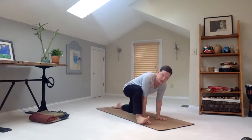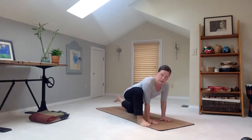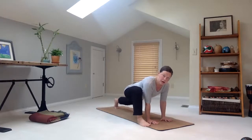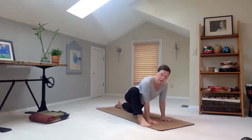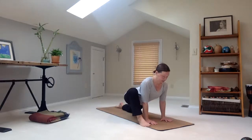Stepping the right leg to the outside of my hands. My hands are very much still on the floor. Maybe you tuck your toes under, lift the knee and walk that left foot a little bit further into this supported low lunge. And now really find length in your spine.